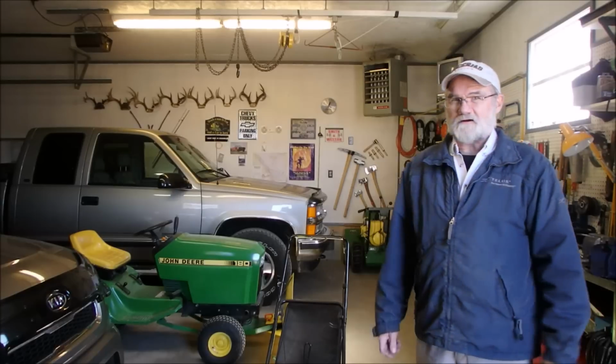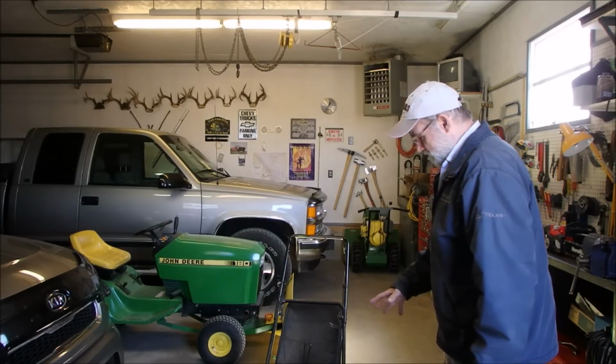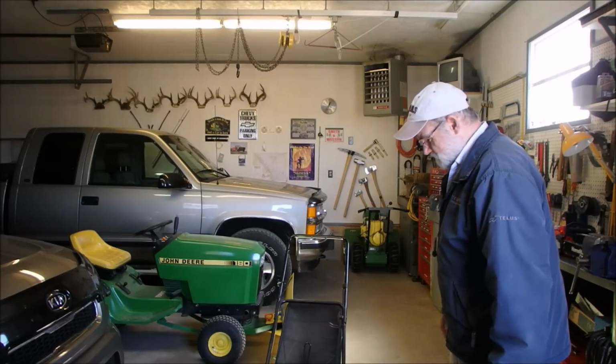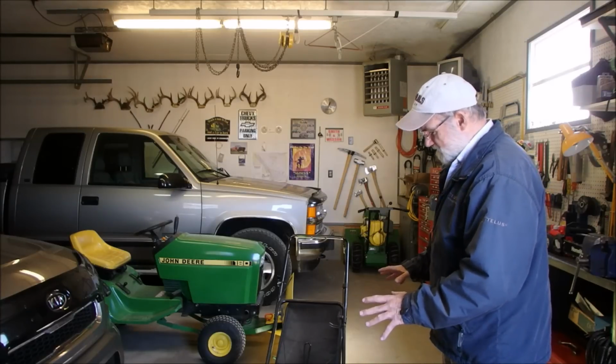Well, I've got a full garage, but I'm just doing a tune-up on this 4.5 horse Tecumseh yard machine. I think it's about 10 years old. 2008 was when they stopped making the Tecumsehs. So it came in just like this.